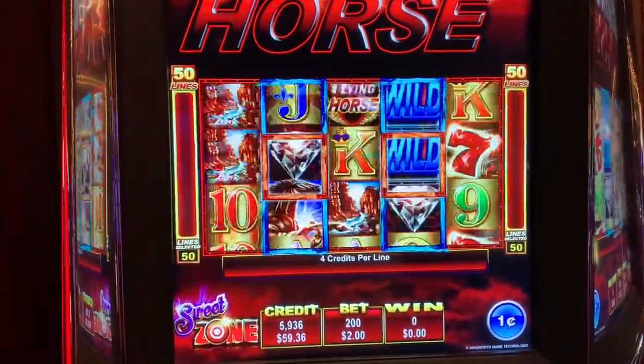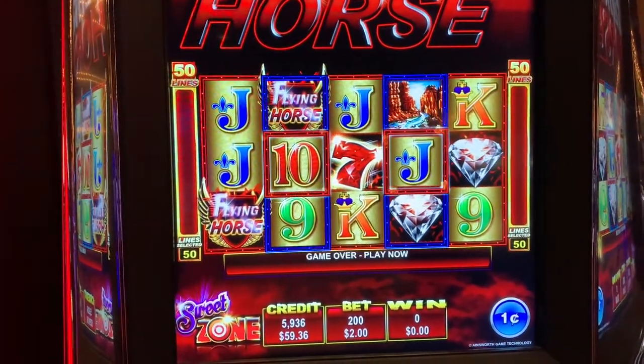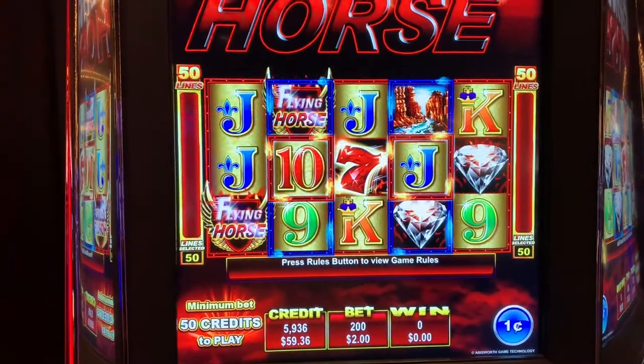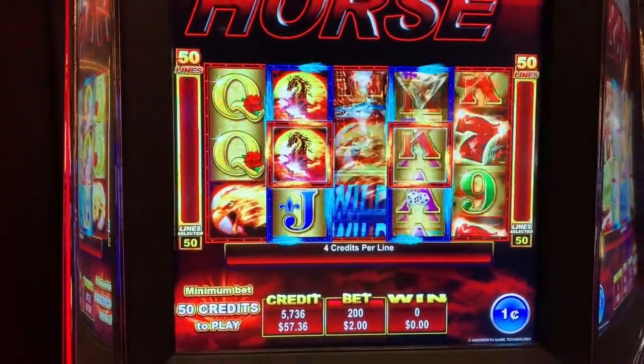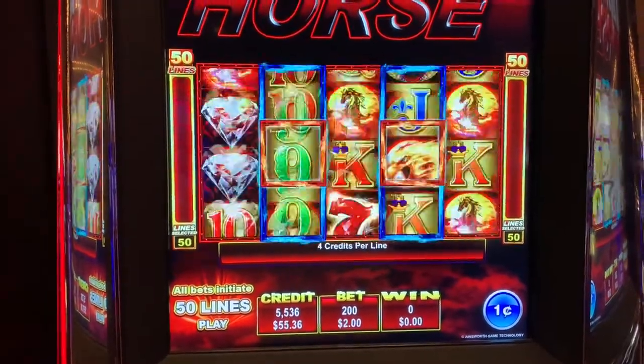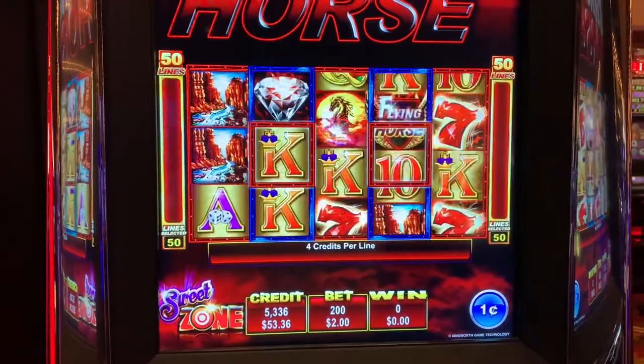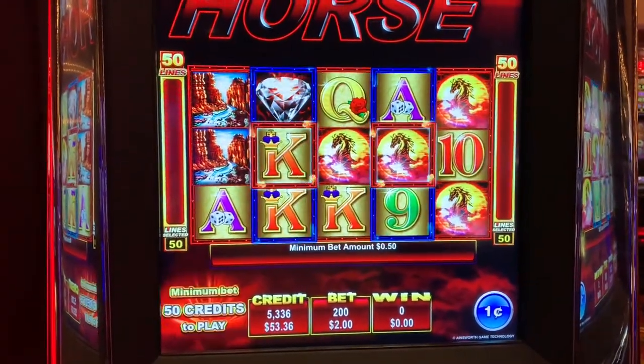Come on, give me that double sweet zone. Flying horse, come on! Oh, that's the second time it's done that. Oh, I'm sad. Why won't you give the bonus? And look at this, we're sucked all the way down to 55. Maybe I should have cashed out at 75 and called it a day.